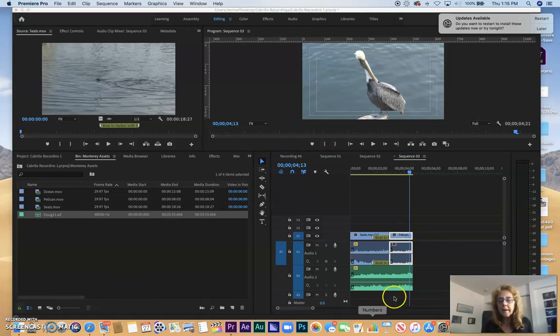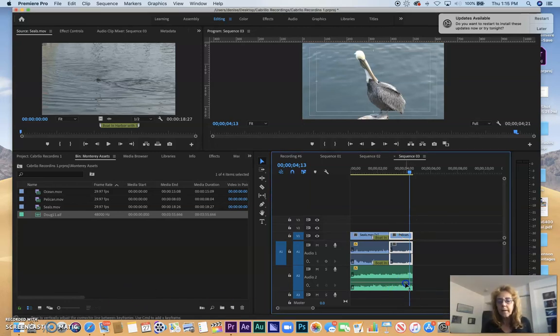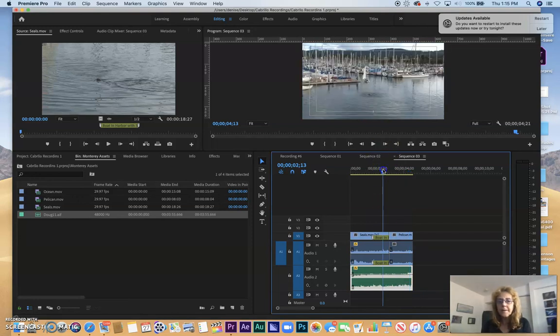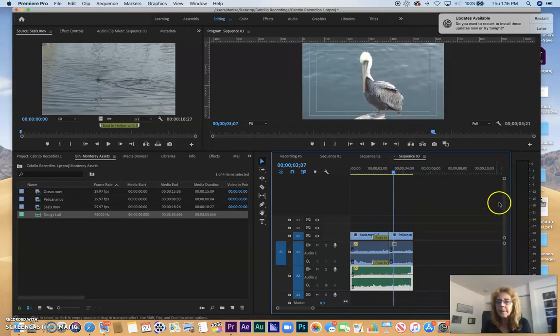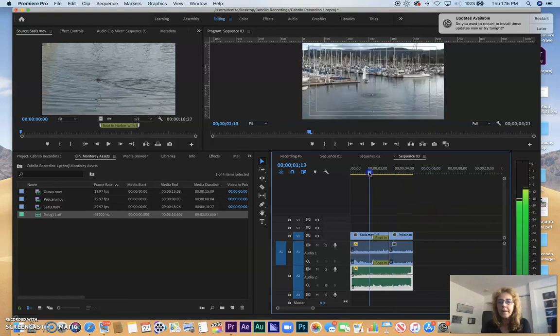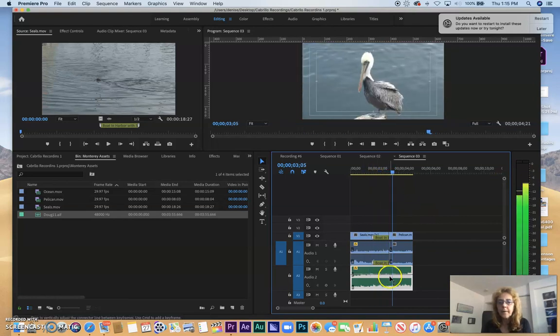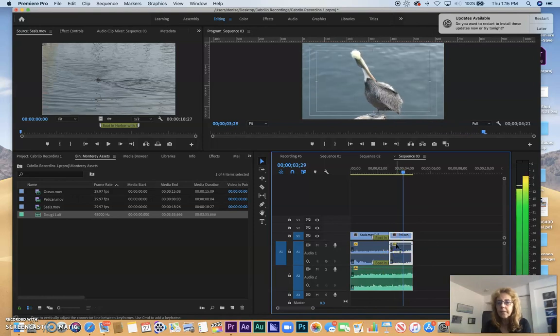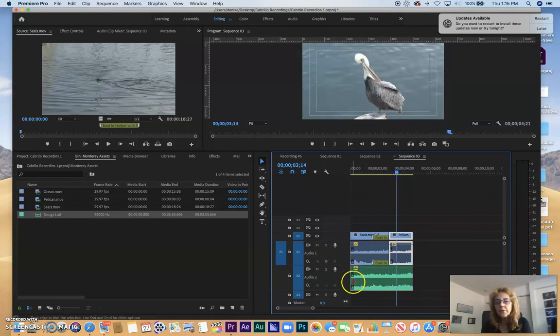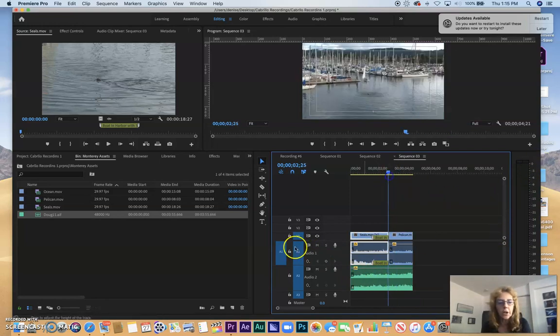One thing I wanted to add also is that you don't want the audio to get too high, because if I play this now, you can see that my levels here are in the green and the yellow. Okay, if they're up too high, let's see if I can make it out. What you don't want is for it to be up in the red. As soon as the levels are too high and they're in the red, then it could start distorting. So keep your audio levels low enough that they're in the green and the yellow.